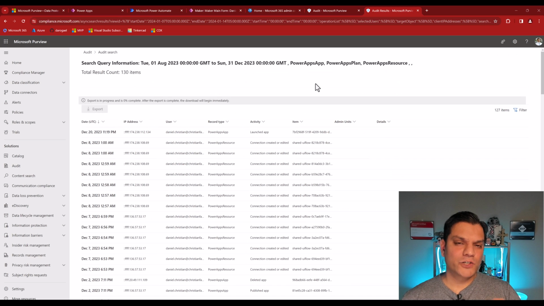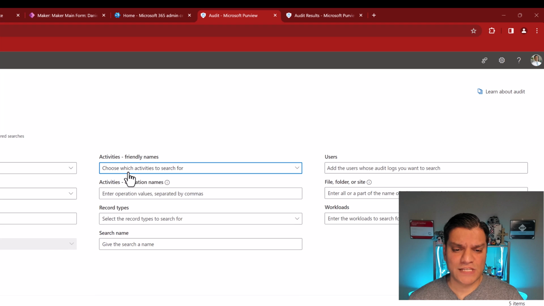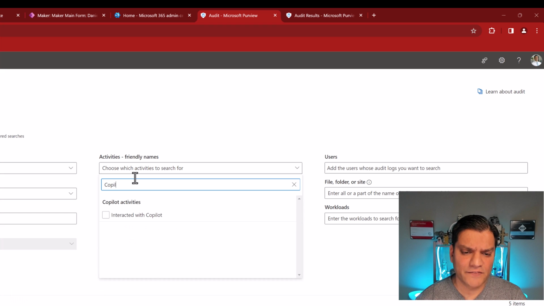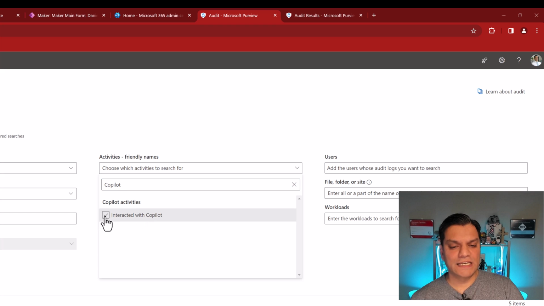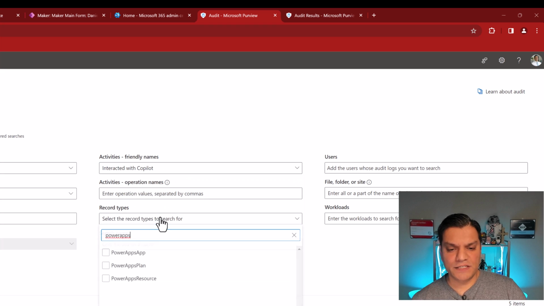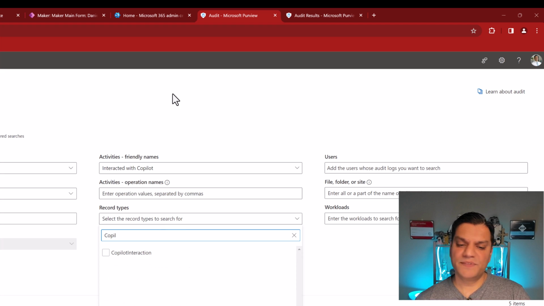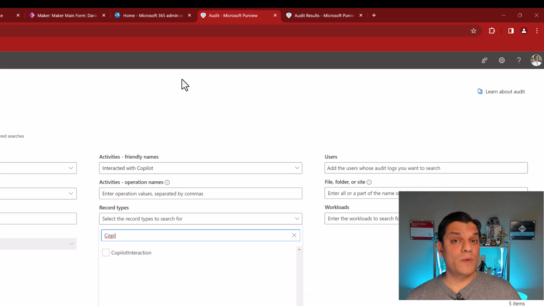Now, I cannot leave without showing at least one thing because I know what some of you are thinking. It says, Daniel, what does it already show me about Copilot? Well, let's do a search over here, right? So on the choose activities, if I come down and do a search for say Copilot, let's see what all we find out. So in the Copilot, if I do a search, right now for Copilot activities, it's giving only this one activity, which is interacted with Copilot. So if I go and select that Copilot, and if I go into the records type, if I change my Power Apps and do a search for Copilot, let's see what we find. Same thing, Copilot interaction. So hopefully more and more information will come out for Copilot in the future.